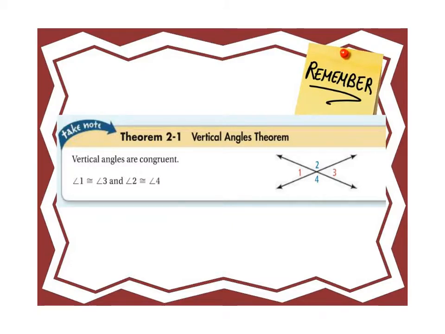So here's one that, again, we've kind of alluded to previously, but we're going to make it official here. This is the vertical angle theorem, and it says that vertical angles are congruent. You might want to highlight this, do something in your notes. This is a biggie right here. We're going to use this all the time. Recognizing that when you have vertical angles like this 2 and 4, or maybe this 1 and 3, those angles will always be congruent. That's a handy theorem to have.